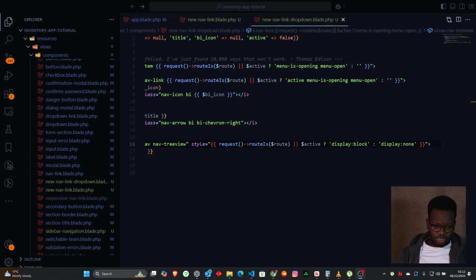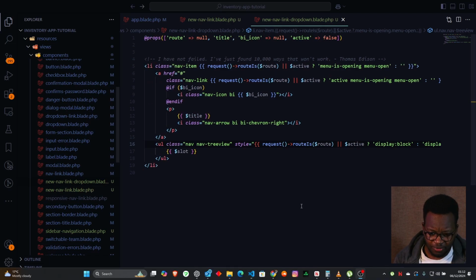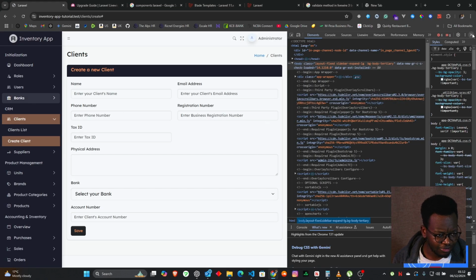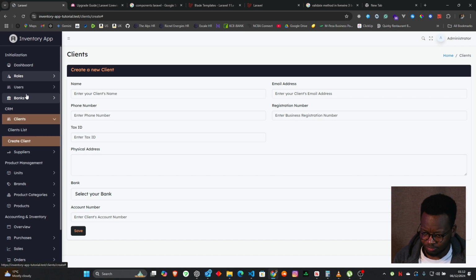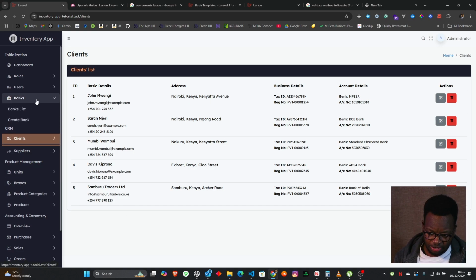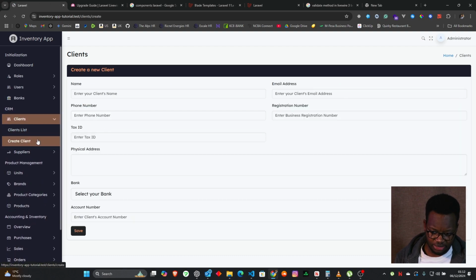Great. So I was doing a bit of playing around with some items, especially within the navigation link, because I keep on wondering what it is that is causing this system to have very weird rhythm. Let me show you what I mean. If I go to my clients list over here, let's say for example, right? This is where I am right now. If I come and click on this banks area, then it will work, all right? But if I come and click on, let's say, create client, and then I try to drop down banks, it doesn't work. So that there is a problem right there.